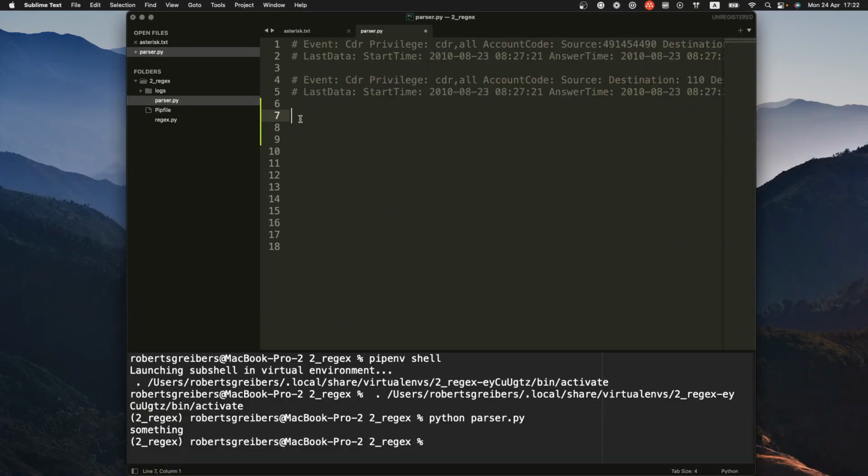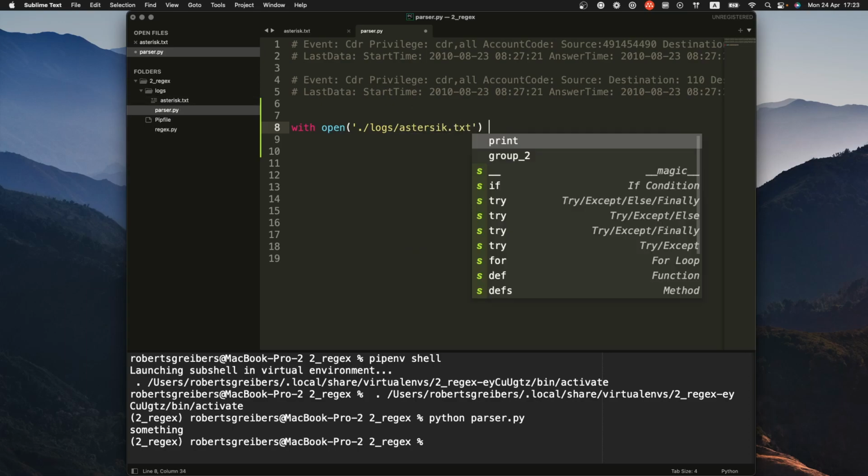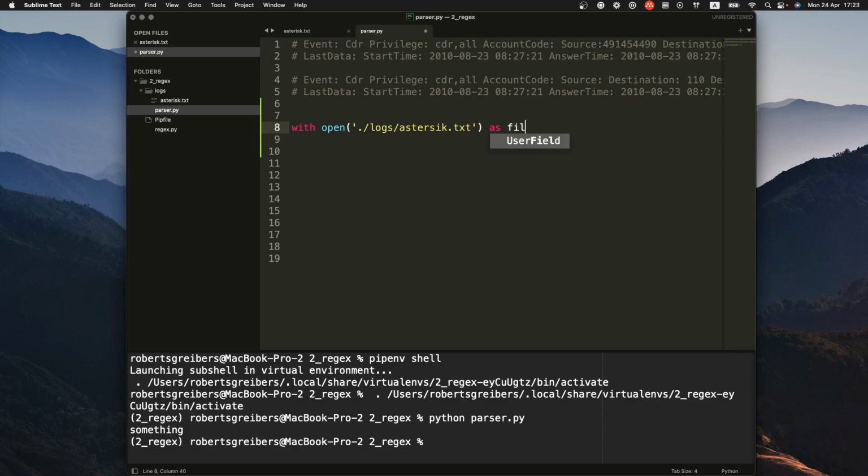The first step to solving this regex problem is that we need to actually access the file. So what I would do is use with open, which is a built-in function in Python, and then go to the path of the file, which is logs asterisk txt, and use as file.